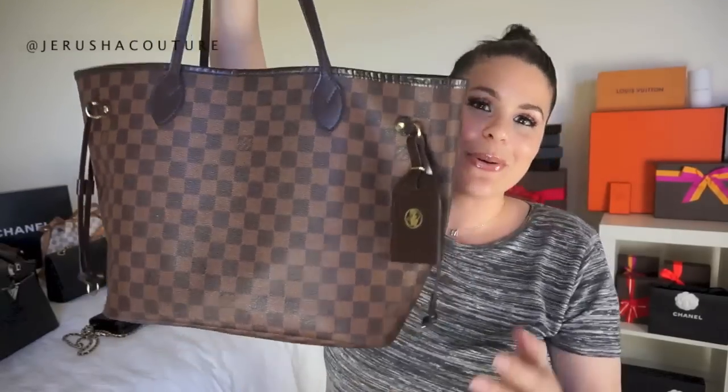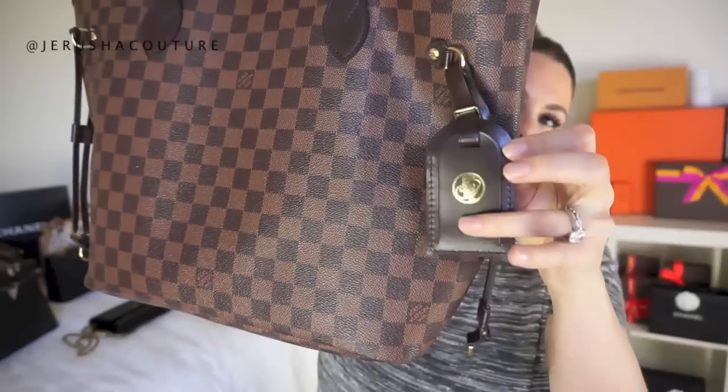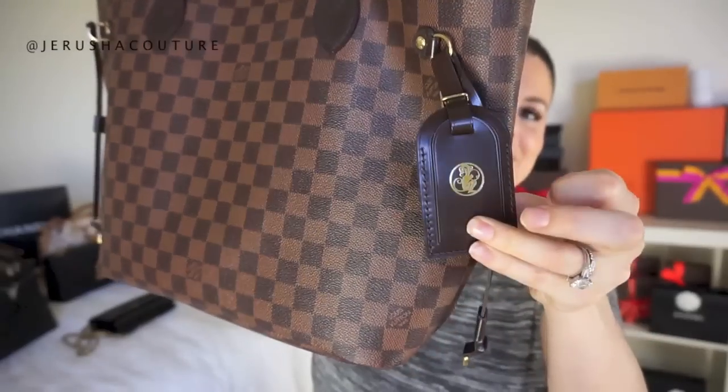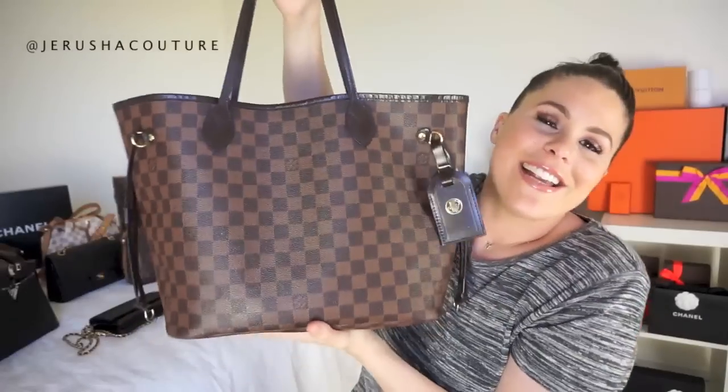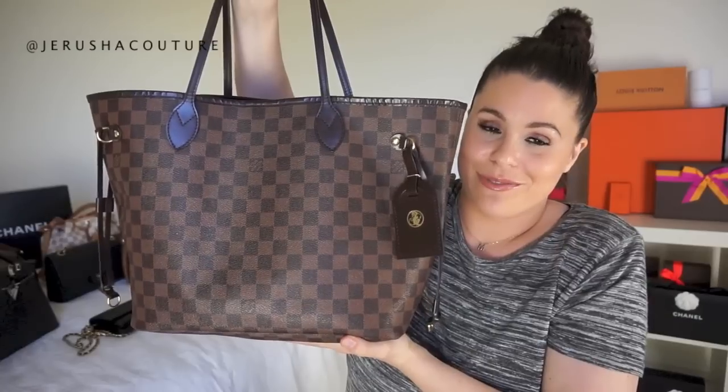This is my GST in caviar leather, black with gold hardware. Next, my newest bag: the Louis Vuitton Neverfull MM in the Damier Ebene print. On the side I have a coated leather luggage tag with a Chinese New Year monkey stamp that I got in Singapore. I recently purchased this off Fashionphile.com pre-loved and it was in amazing condition — I'm so obsessed with it. I may also be looking for one in Azur pre-loved.